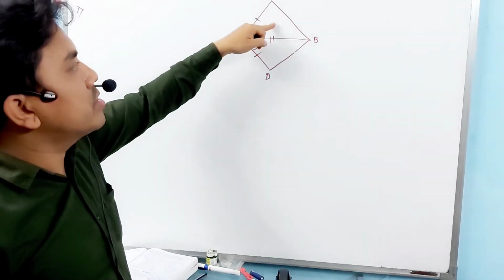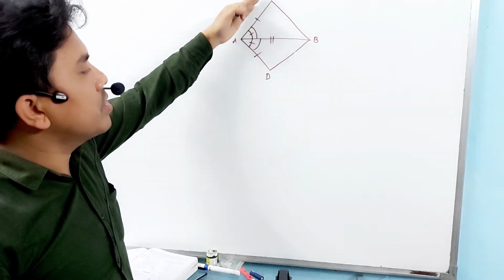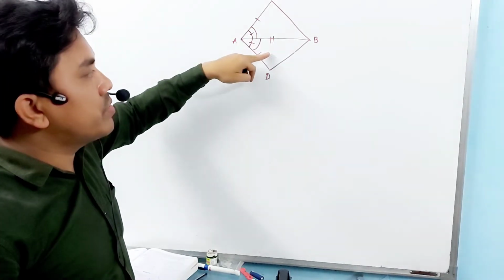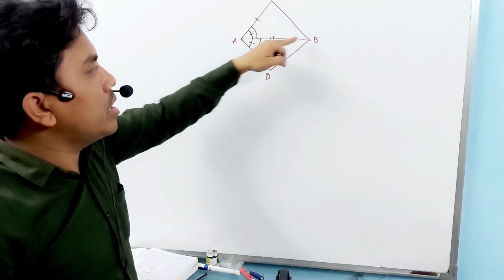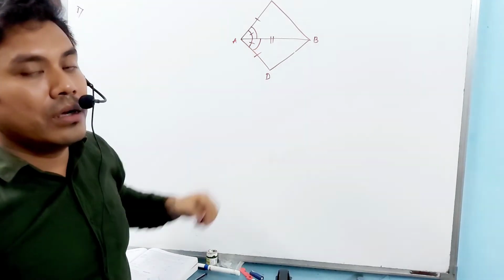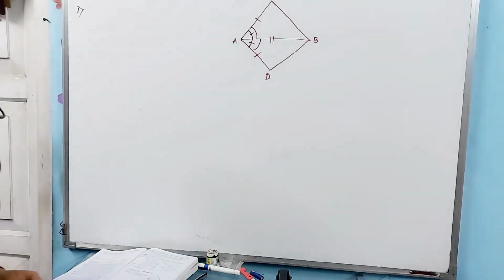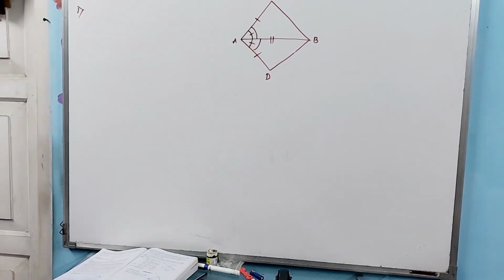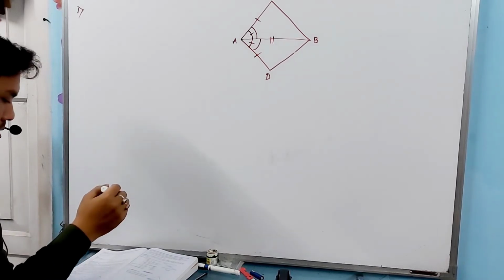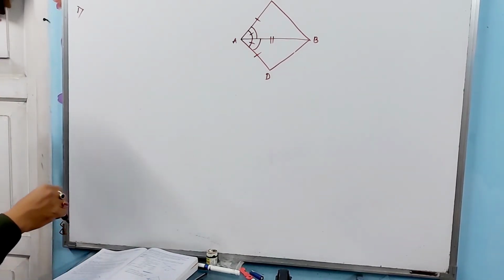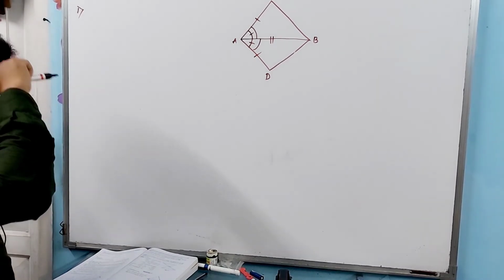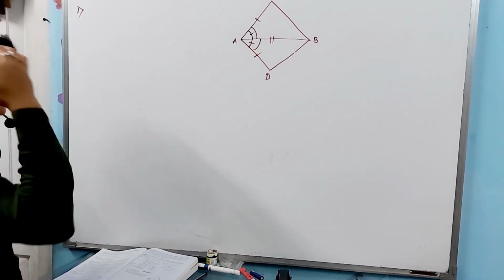So you can see here in this triangle, which sides we have used? AC and AB and the angle between them. In this triangle also, AB and the angle between them are equal. Okay? We have used those sides and angles. So both the triangles are congruent by SAS. Okay? So let's start. Whatever is given in the book, you just write as it is. And what is to be shown is also given.